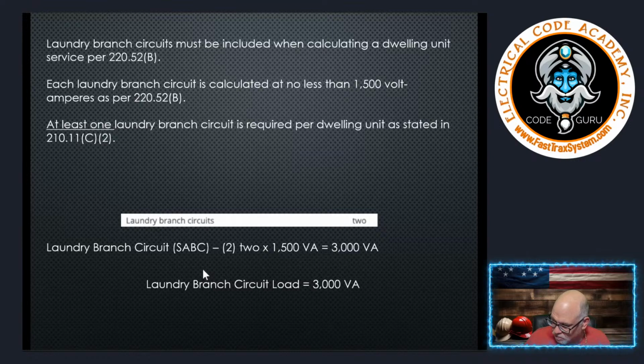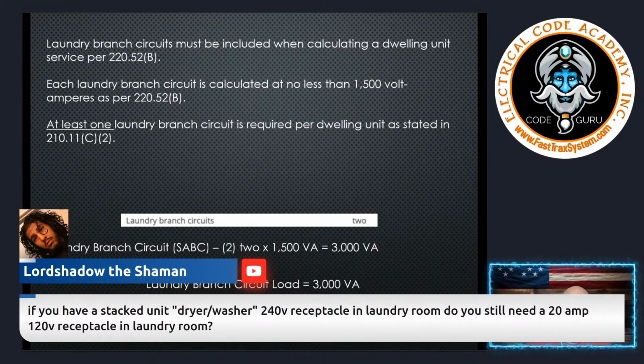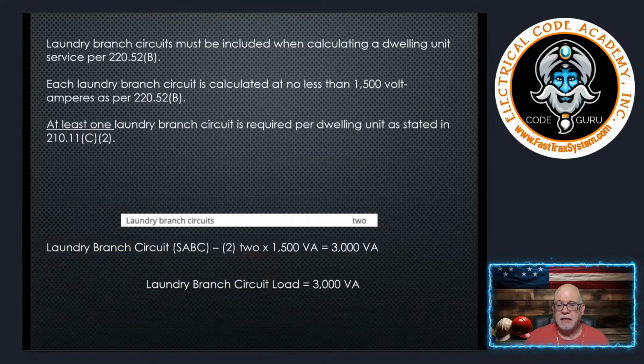Also, we have a good question that came up: if you have a stacked unit, remember, dryers are not required. The laundry circuit is required. So you're still required to have the laundry circuit at 20 ampere regardless. There is nothing in the NEC that requires a 30 amp dryer circuit. Now, obviously, if you're on an exam and they give you a dryer, then you have to take that into consideration because they gave you the value. In fact, we do today on ours. But you're not required to put a dryer in. You're not required to calculate for a dryer unless, of course, it's being used. And if it is, then you have to apply it.